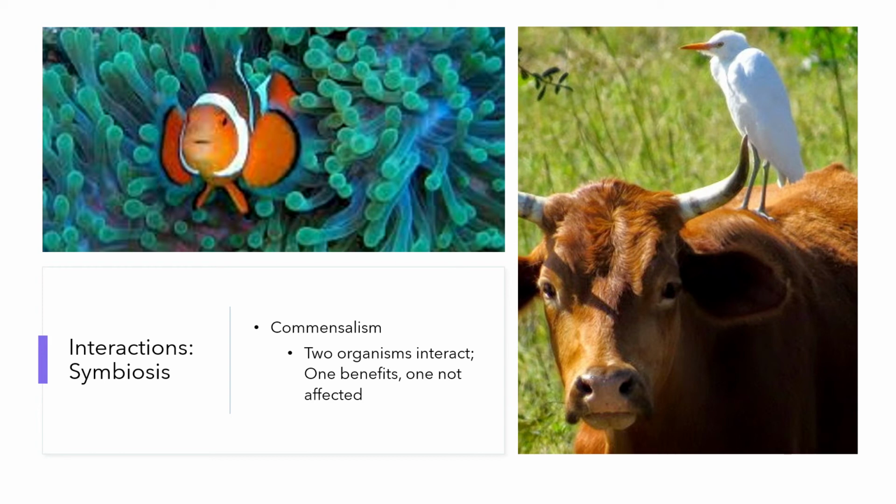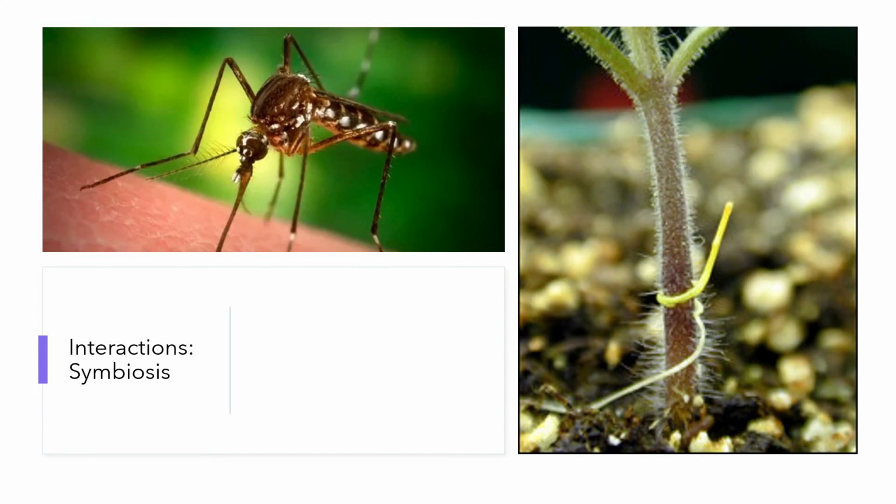So there might be a slight mutualism if the cow really cared about the bugs being there, but more often than not, it probably doesn't happen. So most of the time, there's not a whole lot of coevolution that happens with this. It's more just taking advantage of a situation. Okay. Next one is parasitism.